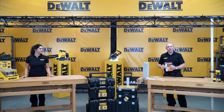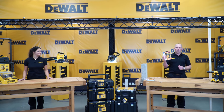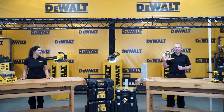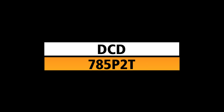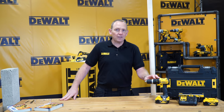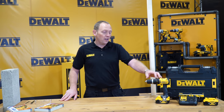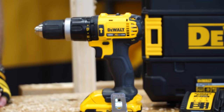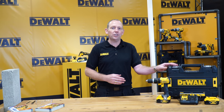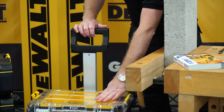Let's start by looking at the latest front cover promotion on the Screwfix catalogue, the DeWalt 18 volt XR combi drill, the DCD785P2T. So this is the DCD785P2T, DeWalt 18 volt XR cordless combi drill. It comes supplied with two 5 amp hour batteries, a charger, all supplied in the DeWalt T-Stack compatible kit box, which makes it compatible with the full range of DeWalt T-Stack storage solutions.